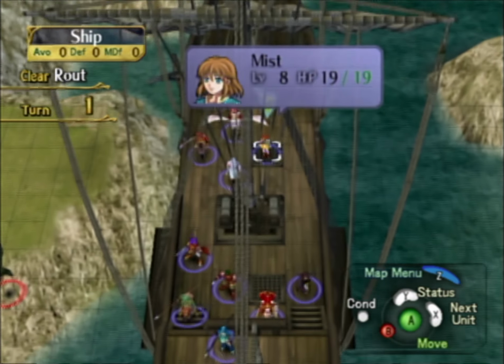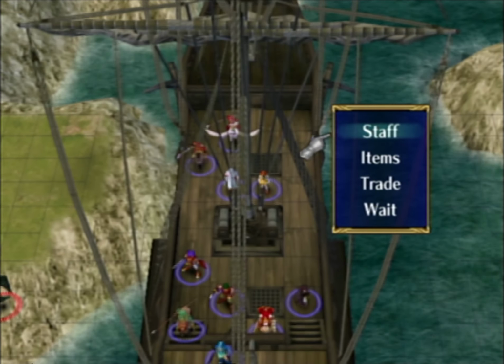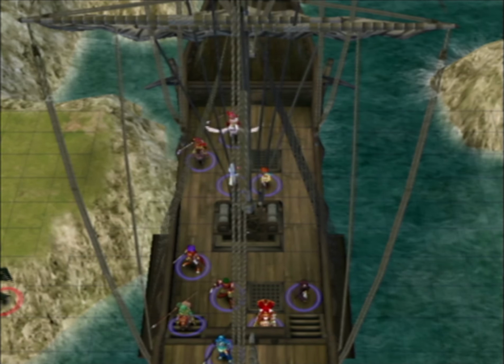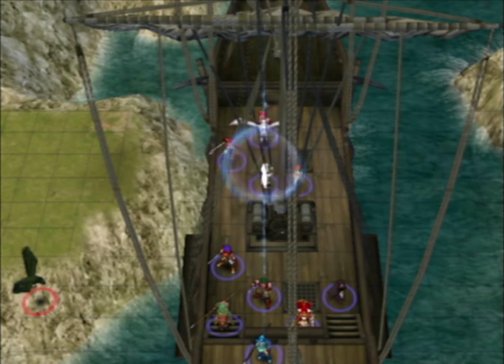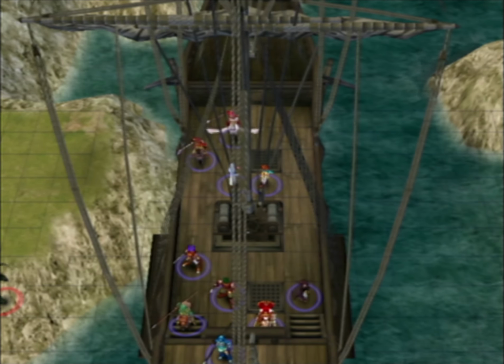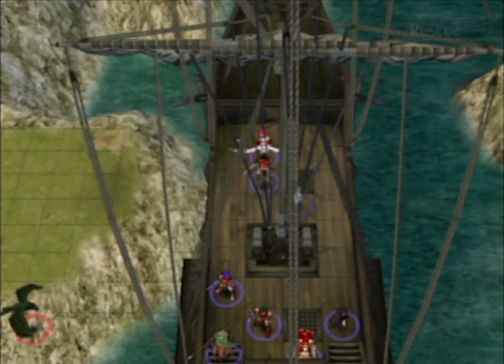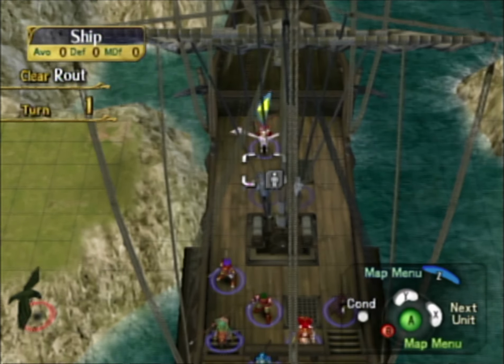So again, first player phase. Not much going on here. Gonna let the enemy come to us. Gonna do Ward with Mist here, get her some XP. And I'm just gonna right away pick up Reese. I can drop him and have him heal later if needed.